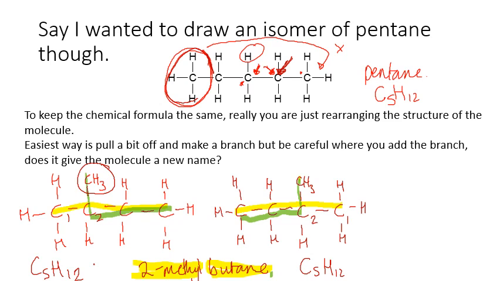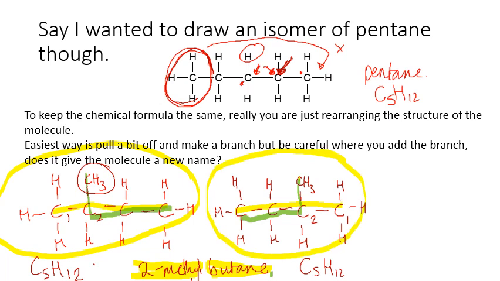If you are asked to draw, for example, 2 isomers of pentane, and you had drawn this diagram here on the left and this diagram here on the right, and you thought to yourself, yep, I've drawn 2 isomers of pentane, then actually, technically, you haven't. You've actually drawn the same isomer twice. Remember that an isomer has the same chemical formula but a different structural formula, which means that it has a different name.